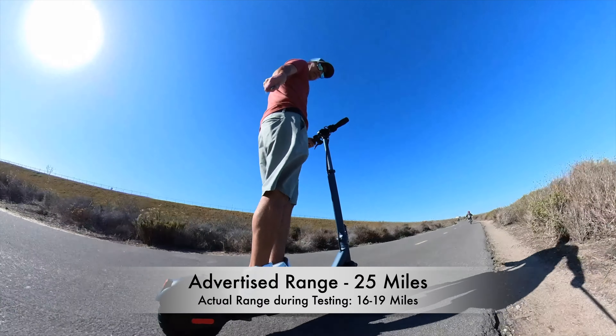In conclusion, this is one of the best sub-$500 electric scooters I've ever ridden. I'm extremely impressed with it, especially for the price. It has a ton of features, it looks good, it's very powerful, and it's just plain fun to ride. Hats off to Coroma for designing a really nice scooter at this price point — I look forward to other scooters they bring to market in the future. If you have any questions or comments, please leave them in the comment section below. Thank you so much for watching.